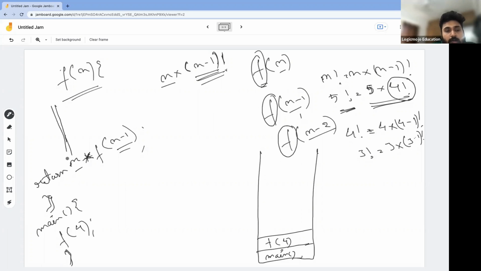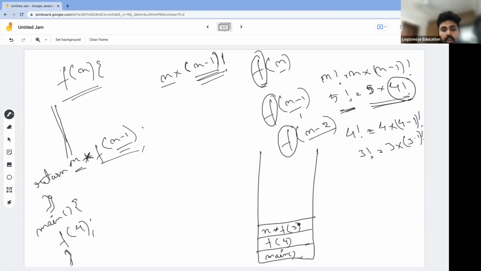Here I will get return n into f of n minus 1. Okay. I will write the whole statement. n into f of, what is n? What is the value of n now? It's 4. So 4 minus 1, 3. Okay.